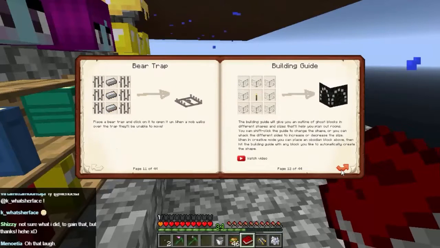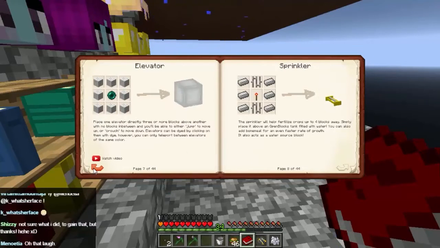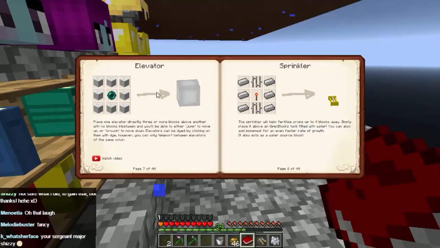So we got loads of bits and pieces here. And the thing that I'm thinking about having you play with is the sprinkler. If it works the way I think it's going to work, it will enable us to speed up growing crops. Not that we need it, but still it'll be a laugh. And the other one I'm thinking would be fun to have a look at is the elevator. And that requires lots of wool and an ender pearl.